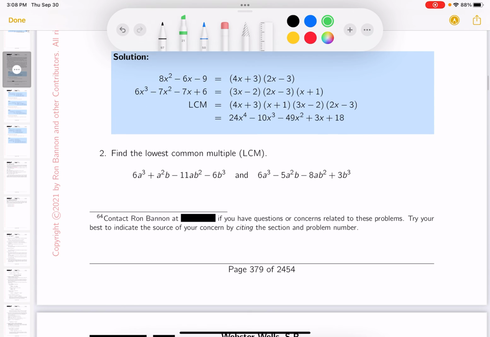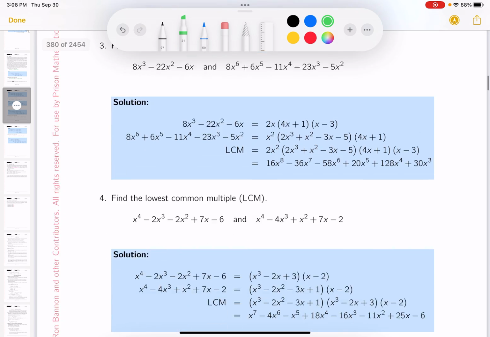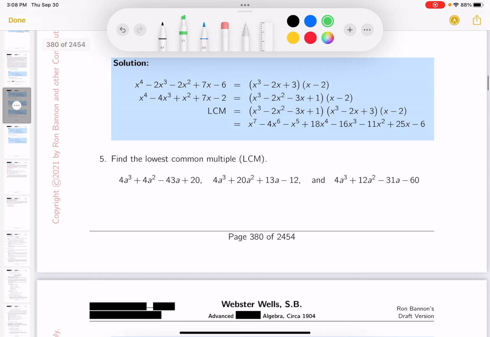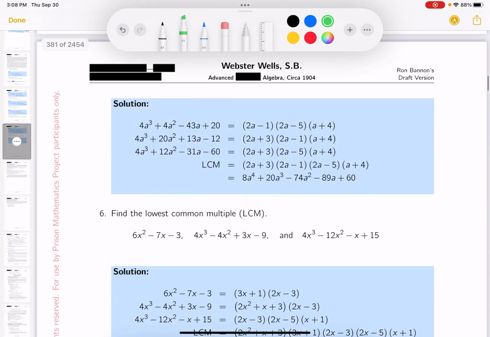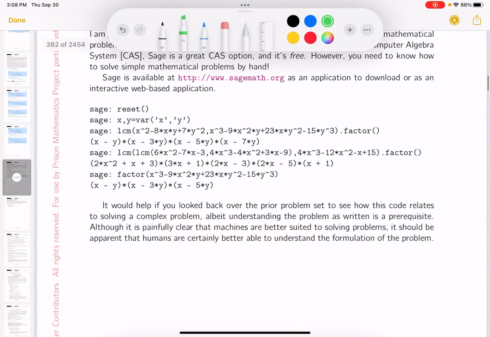So each one is a little more difficult. Which one do you do over here? Well, they both look equally difficult. Start with one. Try to figure it out. Again, we give you answers. Yes, these problems are more difficult. Also, they give you 3 terms over here. I should say 3 algebraic expressions. They're multi-termed. The bottom line, it's the same deal. You've got to factor, factor, factor. I think you probably know the theme of algebra: a lot of factorizations. Again, factor, factor, factor. It's work, though. I know that. There are not many questions over there.